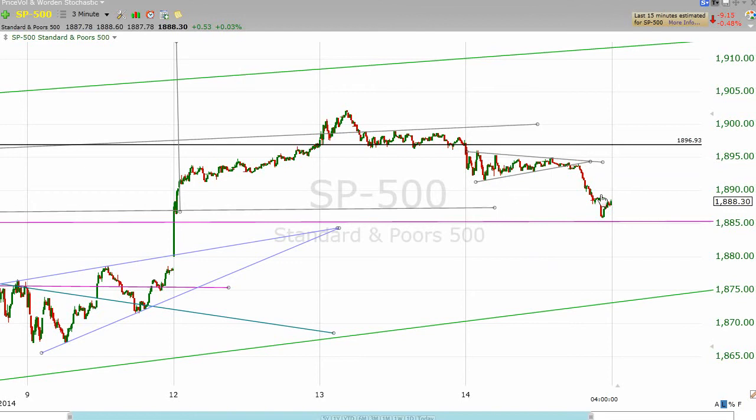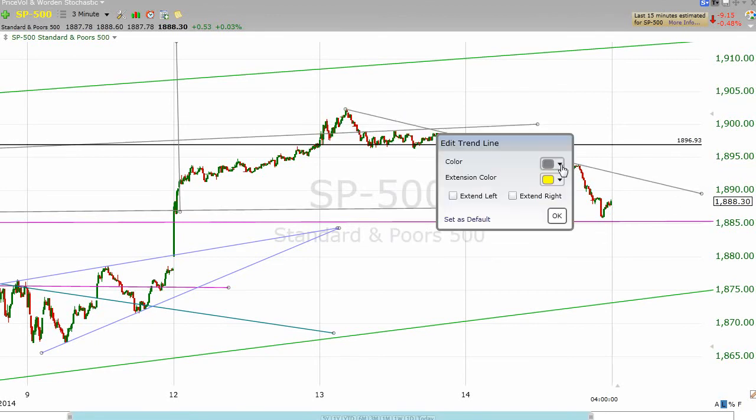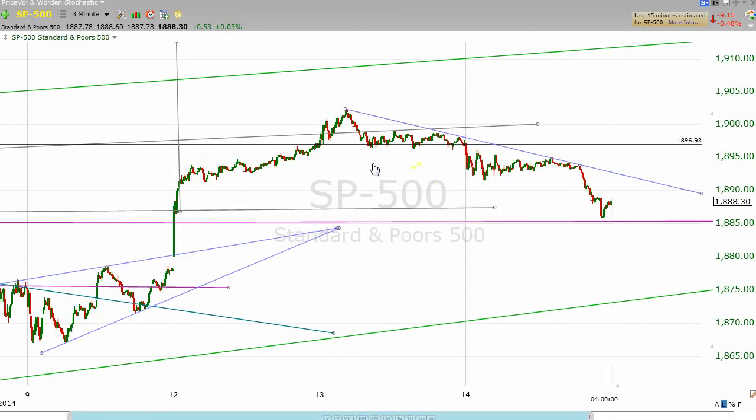But let's take a look at the last 2 days trading and see if we can make a little sense out of what has taken place after we hit this short-term top at roughly 1902. First off, you can see that our tops line up pretty well. So let's make that blue. Then if we take a look at the bottoms starting here, they also line up fairly well.